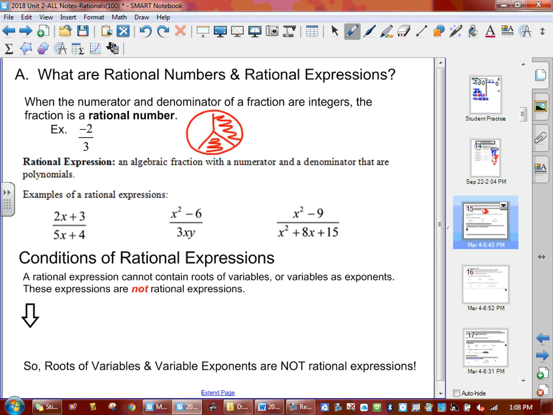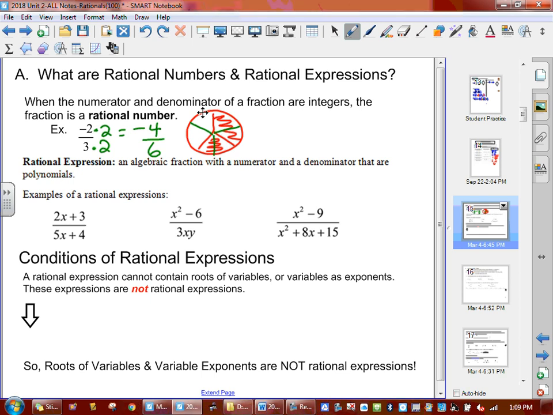Now, if I wanted to create the equivalent one, what I could do is to each of those sections, I could times it by 2 and make it bigger. So what you could do is you're going to multiply each of them by the same number or the same variable. So if I multiply them both by 2, I'm making an equivalent expression. So that would become negative 4 over 6. Again, it's not reduced. So how can I do it if I have a picture? Well, I cut each section in half. And that shows my 6 parts.